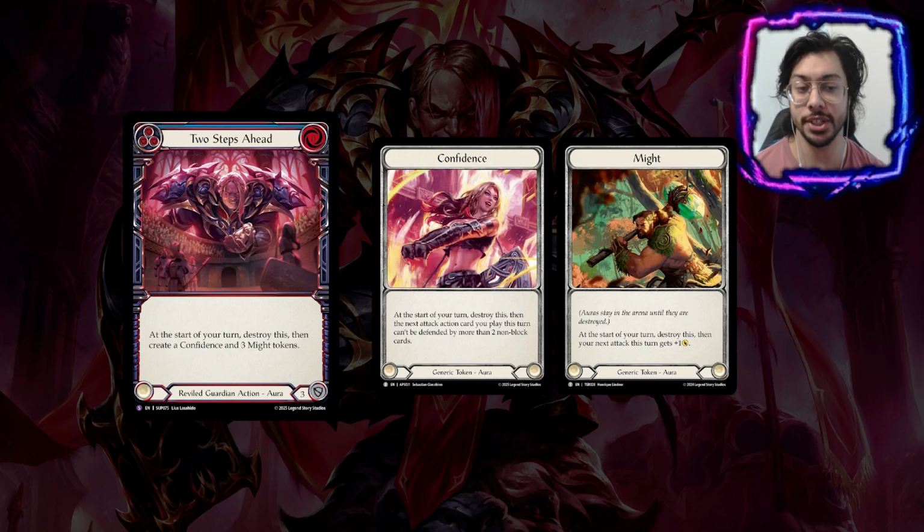And then, of course, 3 might just being a +3 is definitely really nice and makes it a little bit more stackable with some of those other guardian auras because you can line them up, right? You can be 2 steps ahead where you play this, following turn, set up some other stuff, and then you get all of those cards triggering at once.